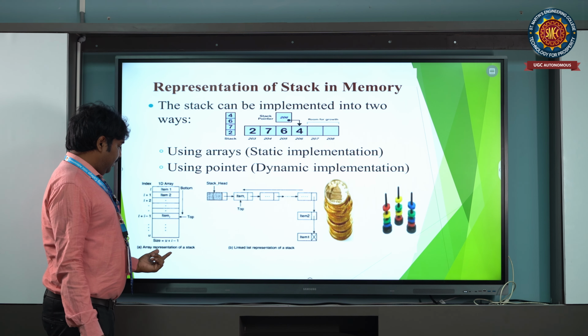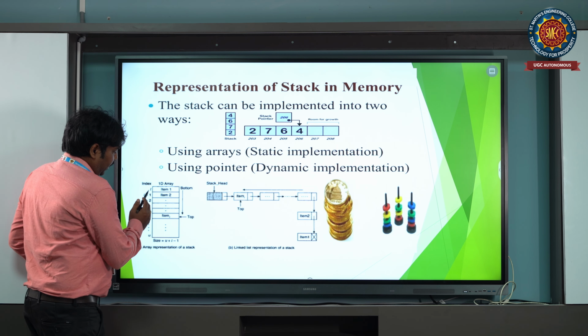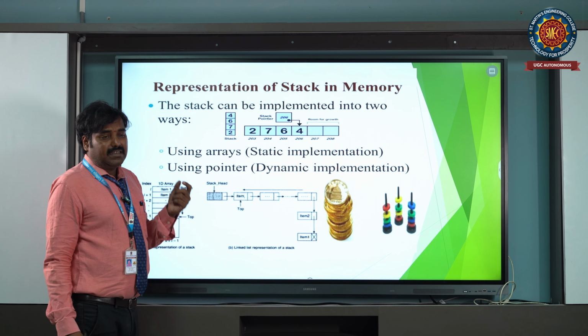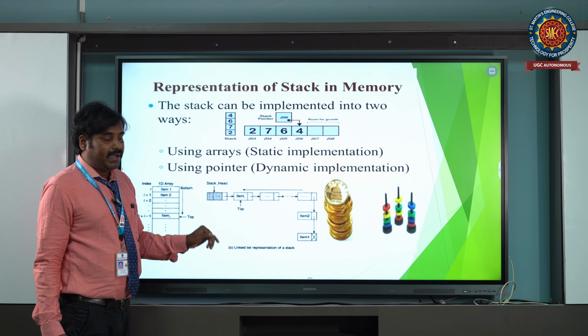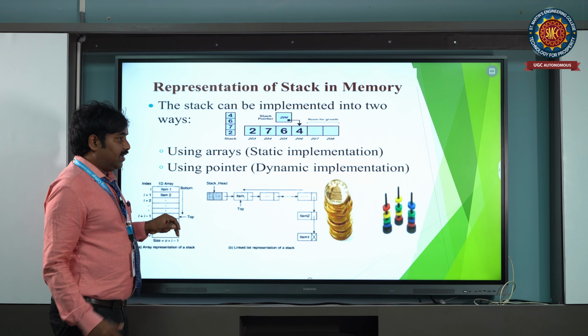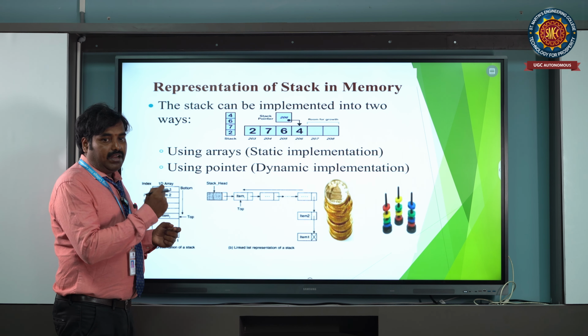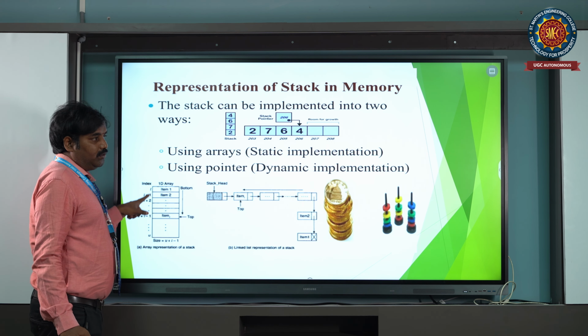Here see the array implementation. The items will be in this way, in one container type. So here is the top. The top starts at top equal to -1, because if we use top equal to 0, it means the element is already at index 0. The array index starts from 0, 1, 2, 3, 4, 5.